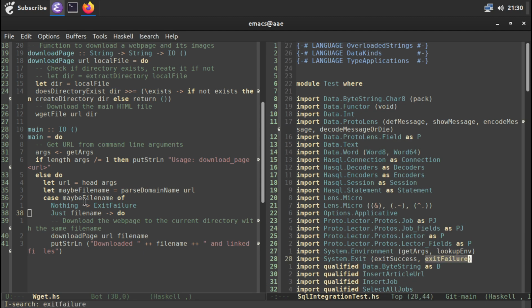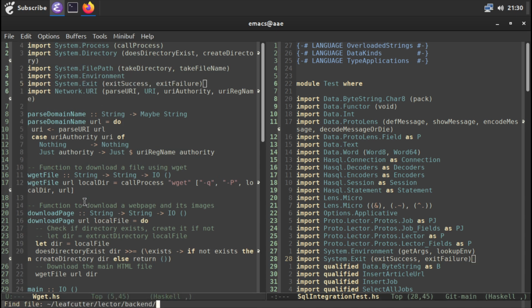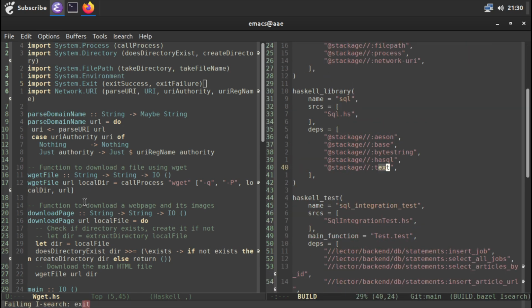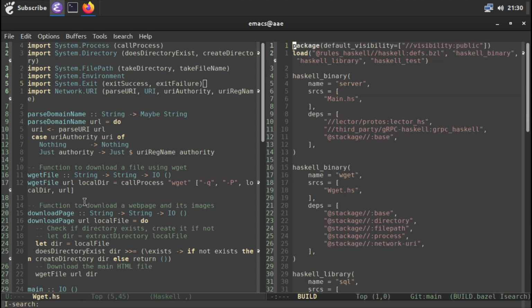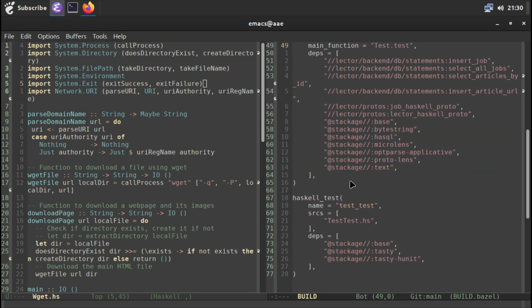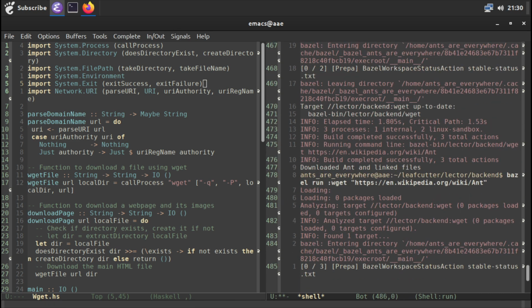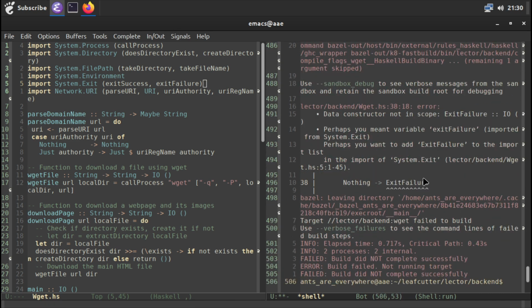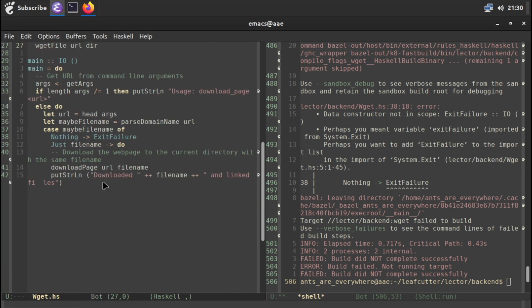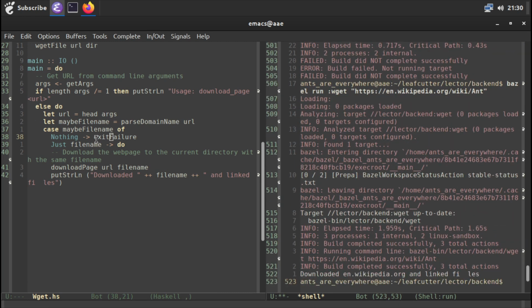And then I need exit failure. I forgot to do lowercase. Okay.